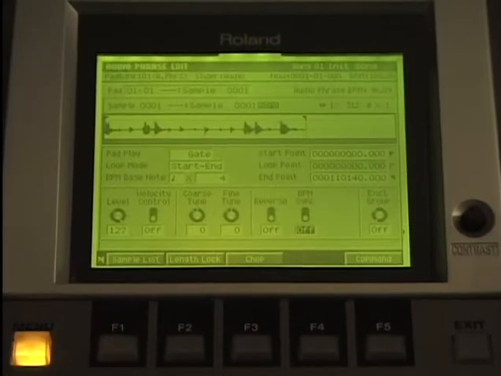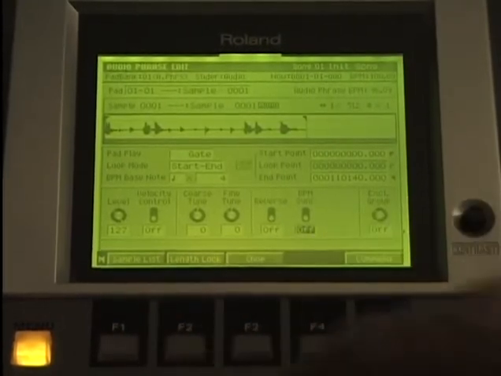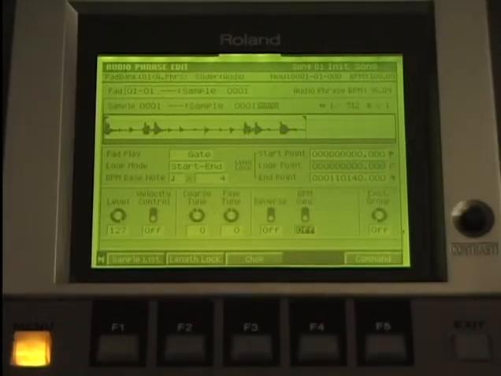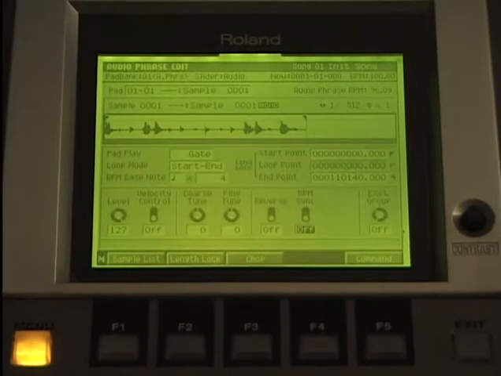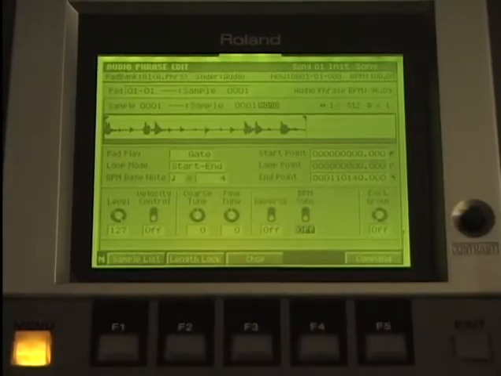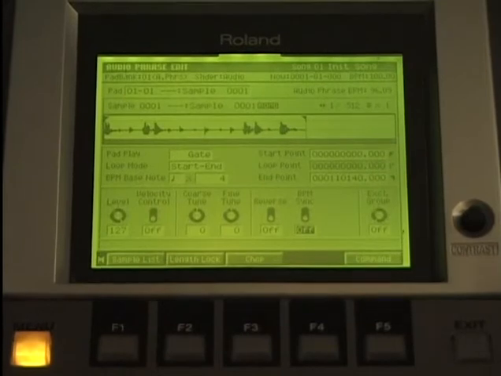Cool. All right. And next to that, we have length lock. What this does is it puts a lock on your start and your end point so that nobody will change it halfway through the song. Yeah, mess your whole track up. Yep. And then we have chop. Now, chop is an advanced function we'll have to show you another time. Maybe check it out on our next level video. That's our next level video.